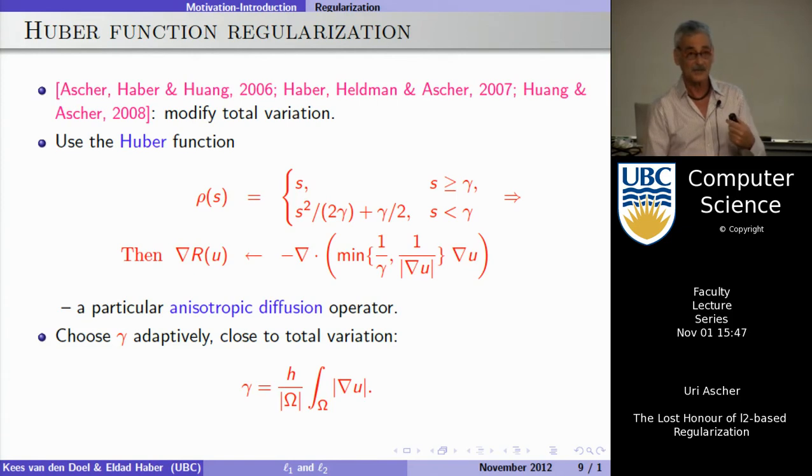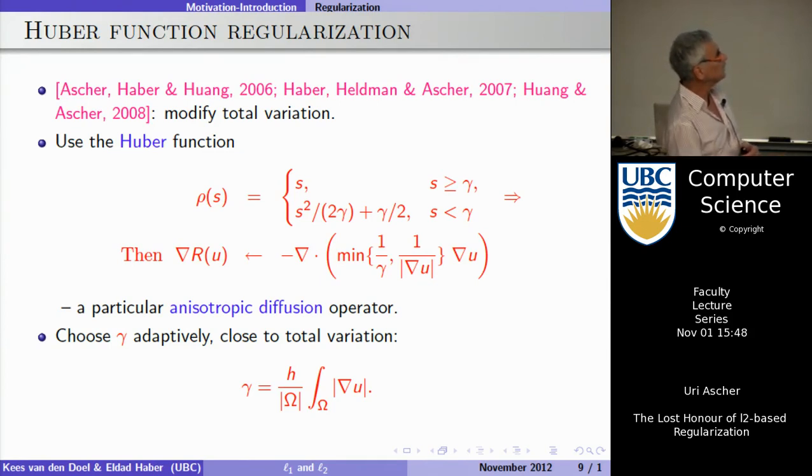The L1 case corresponds to anisotropic diffusion, where basically you diffuse in directions where it's smooth and you do not diffuse across edges. That's the idea of what L1 does. It's anisotropic diffusion. And so you have a term here that looks like 1 over the magnitude of the gradient of U. So where there's a jump, this guy will be large, this will be small, and there will be no diffusion in that direction. Whereas if grad U is not close to 0, then there will be a diffusion in that direction.